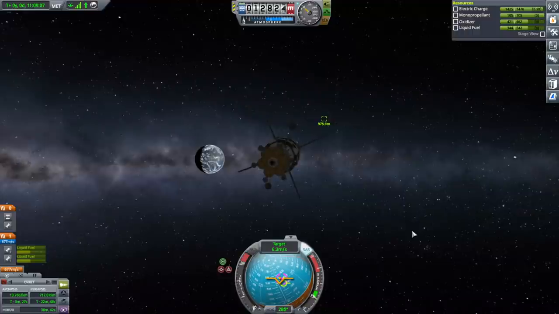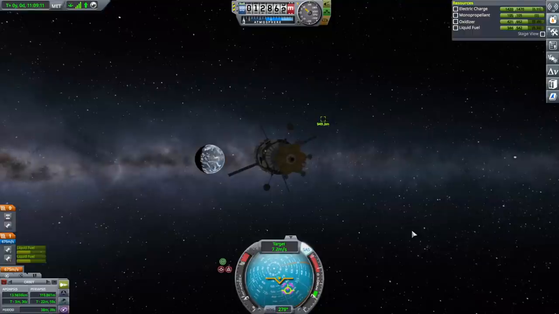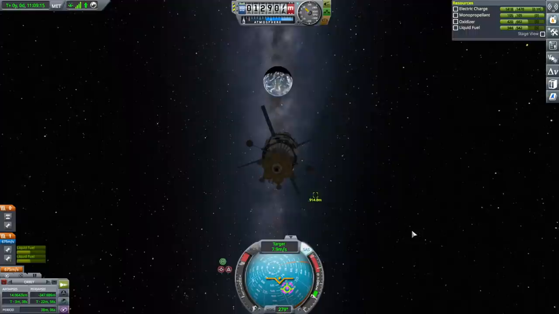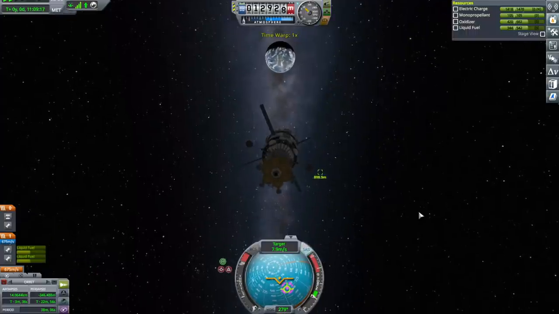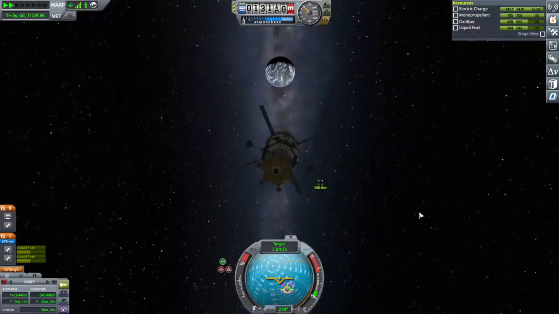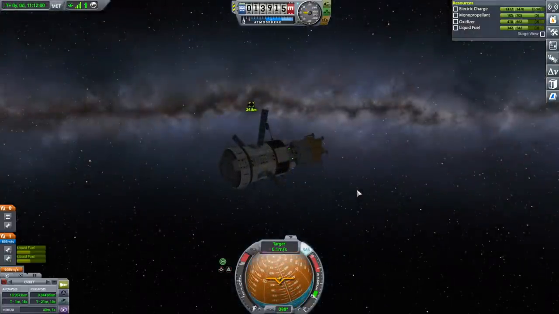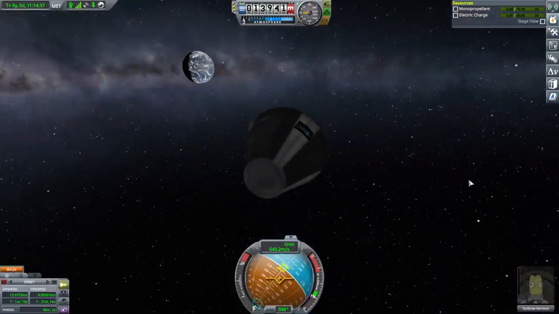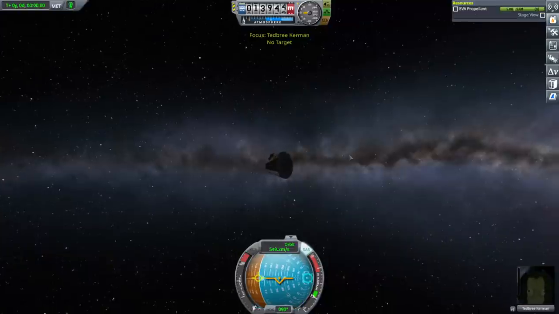Real solar system is actually more leisurely for the rendezvous. If I was this close, there's no reason for me to be going this fast. But because the orbital curvature is so quick, we have to use more propellant, ironically. Okay, so here we go, Ted Bree. Ted Bree is a pilot.